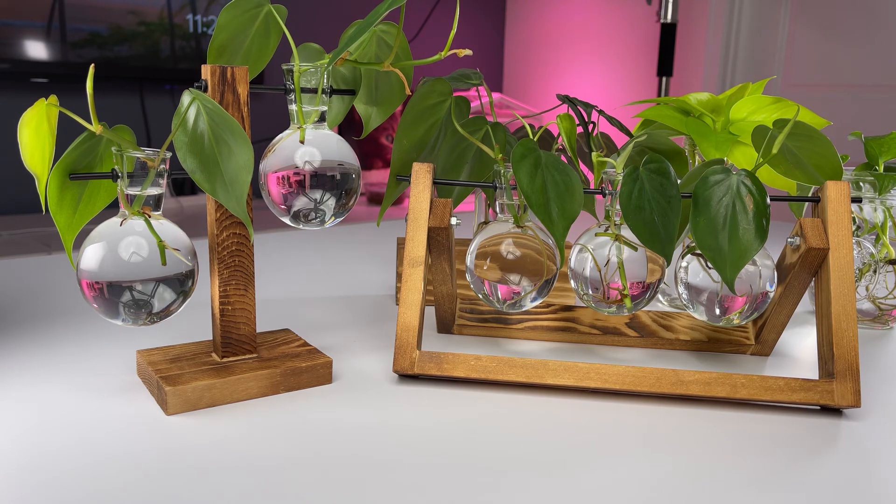And I guess the concept behind putting them in the shade is because the nodes that actually grow roots from the roots are usually under the soil, so they don't really get a lot of light. So that's why they would grow better when it's dark. But I found that both ways that I've used, they both grew roots fine. But this might also be because they're easier plants to grow roots from.